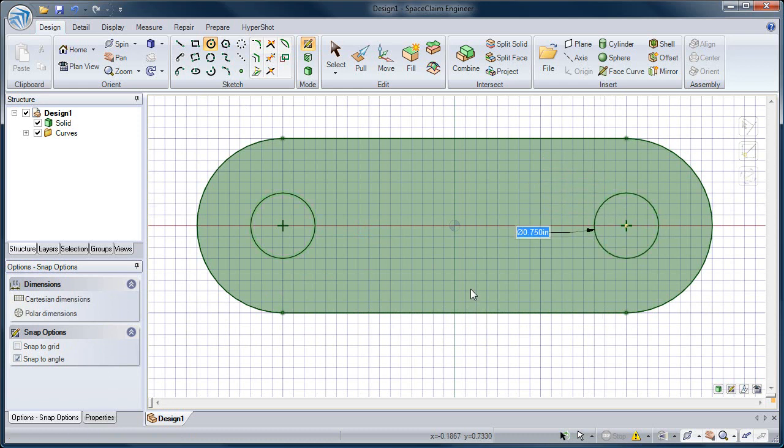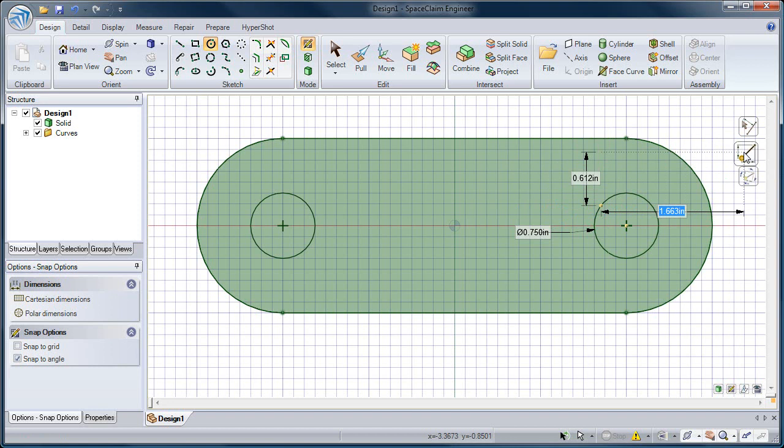And once I get close to the circle on the other side of the model, I can snap to the equal radius. Now, one thing that's important is to precisely dimension your sketches. So to do that, I can use Cartesian or polar dimensions. I'll create a Cartesian dimension to start. And notice that it starts dimensioning you from the last place you've clicked.